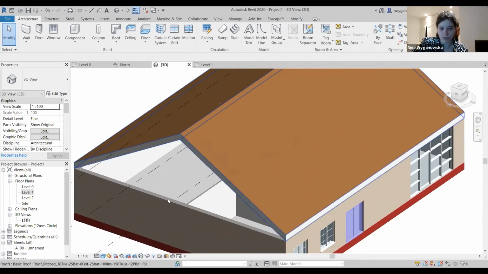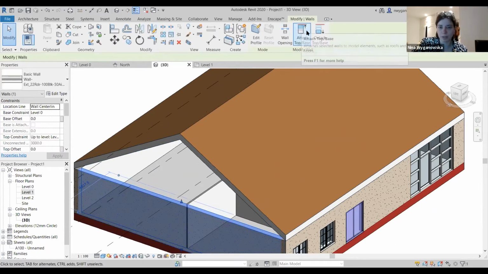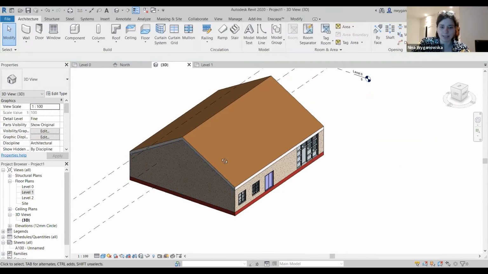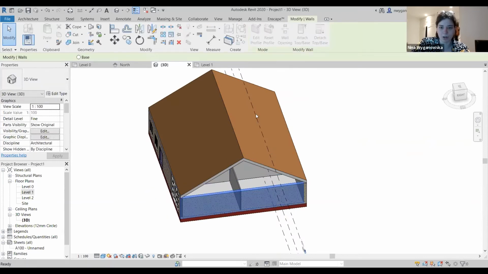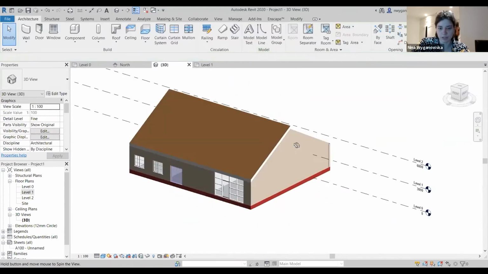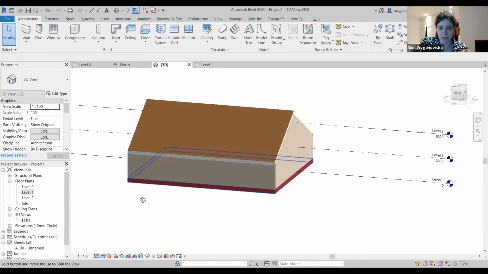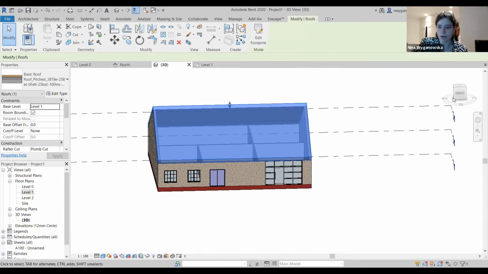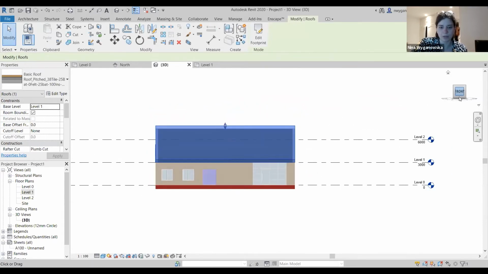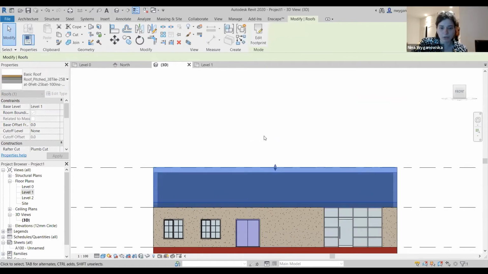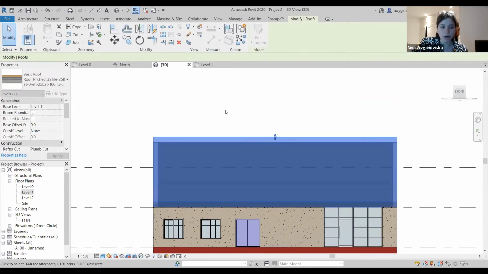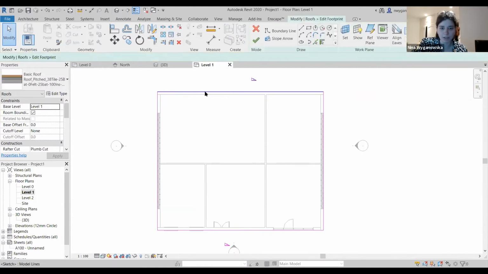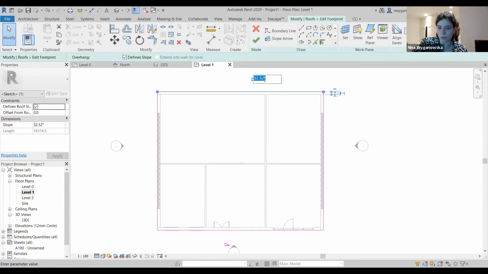You clearly don't want these gaps. So to get rid of the gaps, normally what you do, you would attach the top to the base, and that basically automatically attaches your walls to the top of your roof. And that way you kind of get a house. You can spin the other way around as well if you want. And then if you go to any elevation or any frontal view, you can either drag your roof to be smaller or bigger, or when you edit the roof, exactly like we did previously with other stuff, you can edit the footprint and set your angle to be completely different.